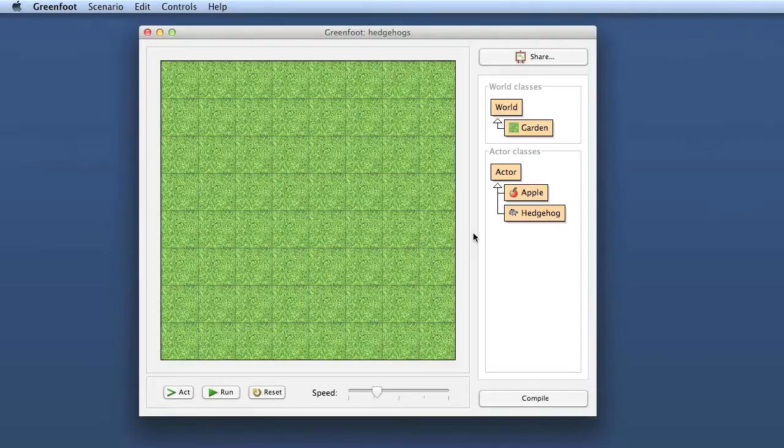From a teacher point of view, Greenfoot is designed to help you teach the main principles of object-oriented programming. And so a lot of design effort has gone into designing the system so that it very cleanly and clearly represents the main principles of object orientation. You have seen that in the episode where we looked at classes and objects here. So from a class hedgehog, we said we can create an object. This distinction between classes and objects is traditionally a very hard distinction to grasp.